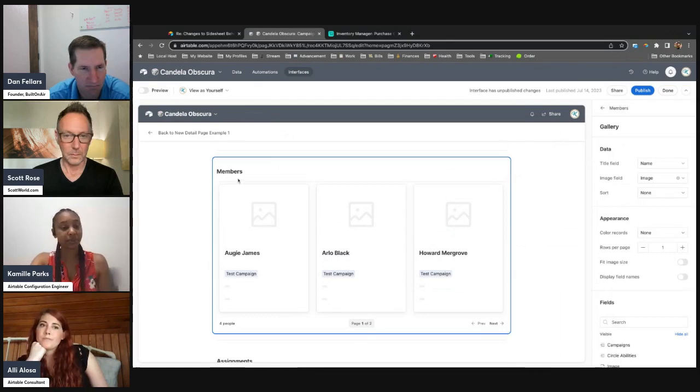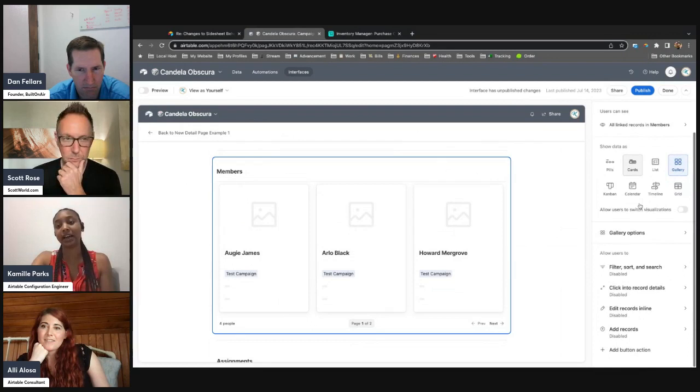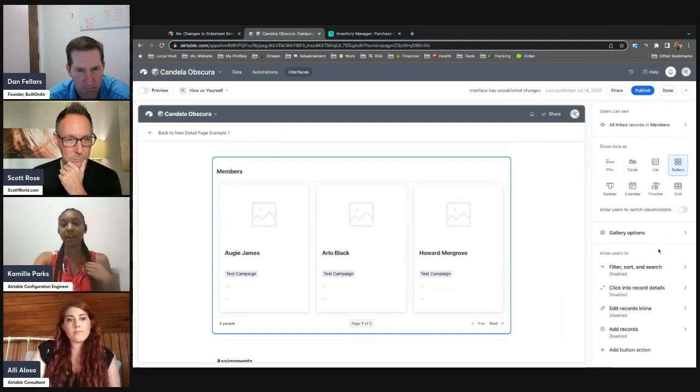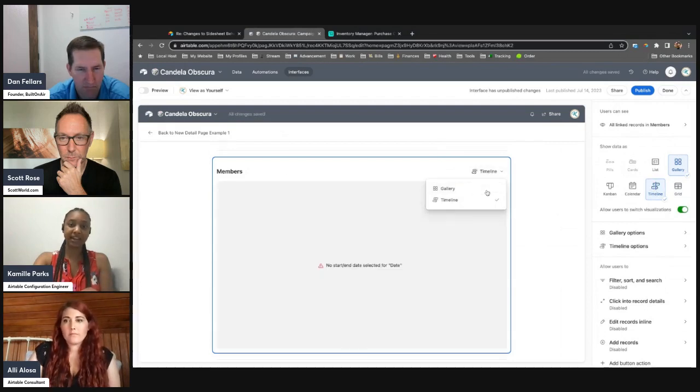For these linked record sections, you can have a title. You would rename it how you would rename everything else, but you can't have a description. I think that's also bad. They should be consistent. Something that is very good is that the newer full page interface pages that we've had for some time now came with a couple of different options, including allowing end users to switch how the same data is visualized.